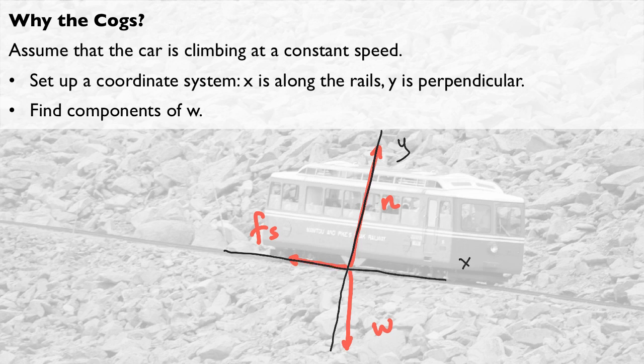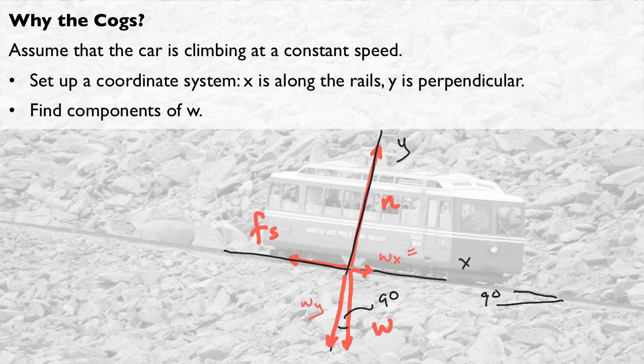And then I'm going to break the weight force into two components. I've got a component that is along the x-axis right here. It's going to be going that way, and one that's along the y-axis. Okay, so I've got my Wx and my Wy. Now I'm going to note this angle right here. This is a 9-degree angle, and I want you to think about why that would be true. But the slope is tipped at a 9-degree angle. The weight force is at a 9-degree angle with respect to the slope. So I can use that to write down expressions for W.